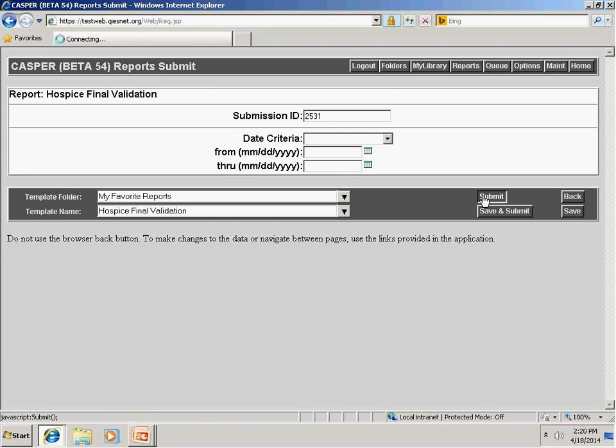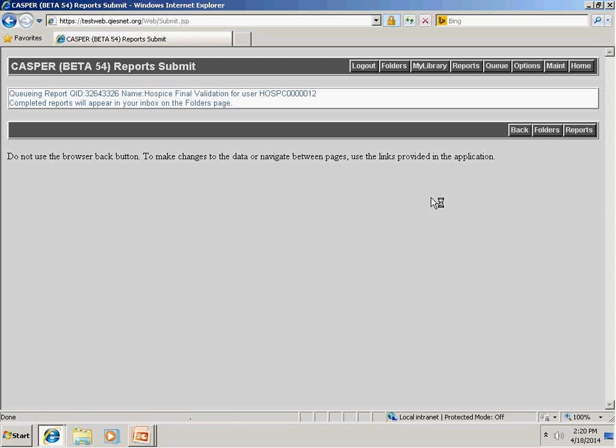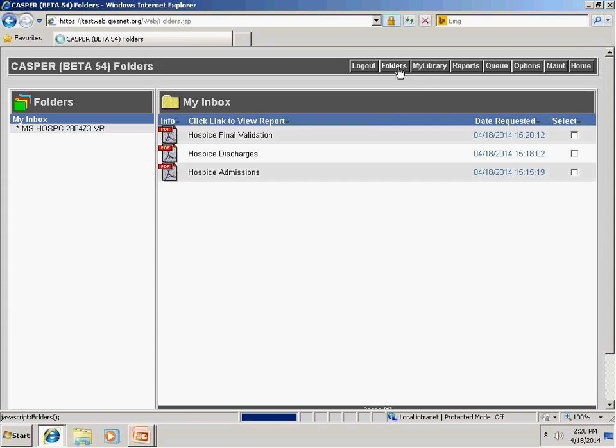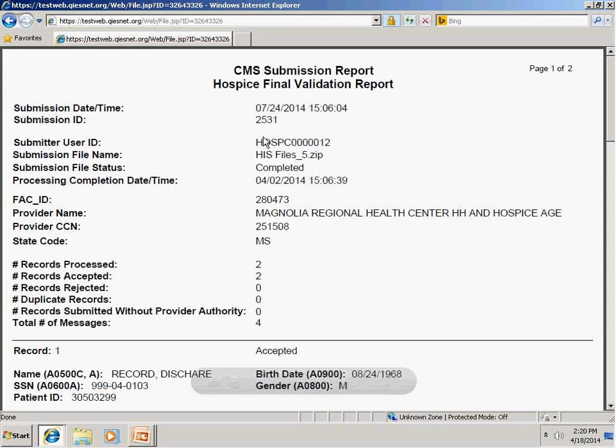Select the Submit button, and the Casper Report Submit page displays. As indicated earlier, you may view the status of report processing by selecting the Q button. To view the completed report, select the Folders button and select the Hospice Final Validation Report link from the right frame.